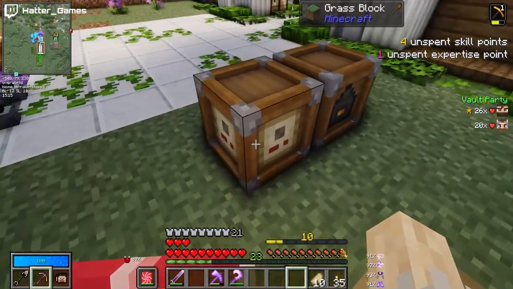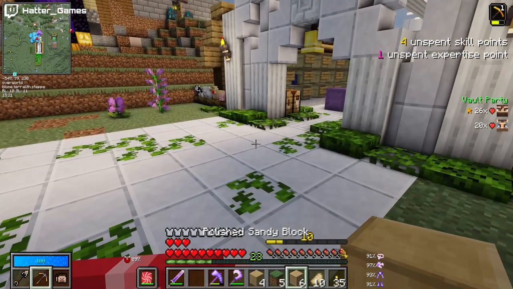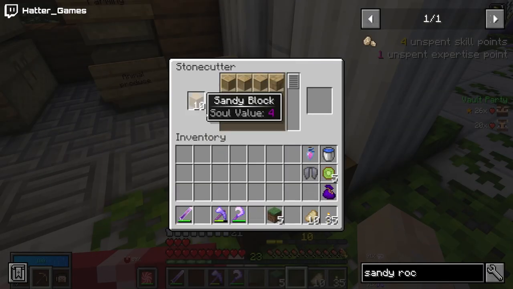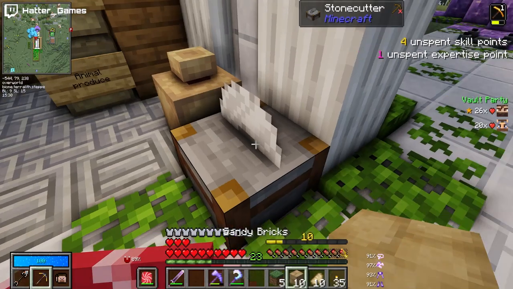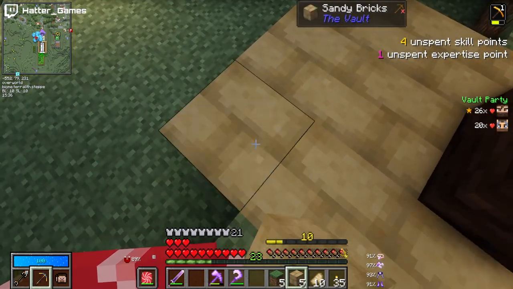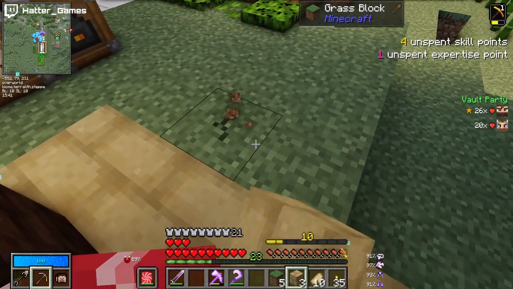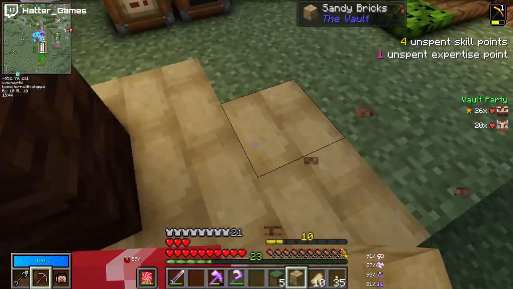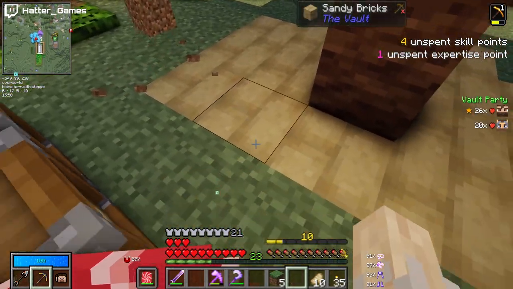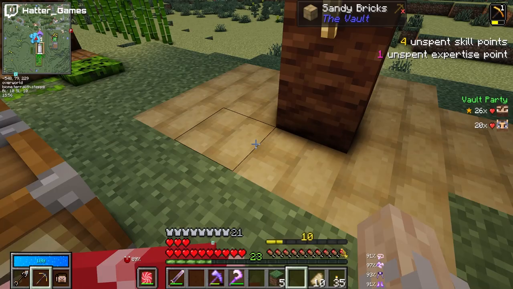I haven't emptied my backpack. I hate everything. Step one, draws. Step one, draws indeed. Right. Lectern over there. Stone. Yeah, quite like that. It's quite good.